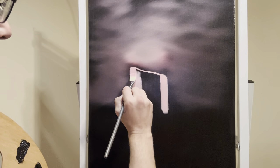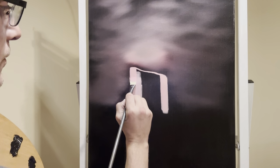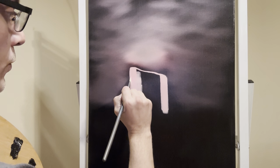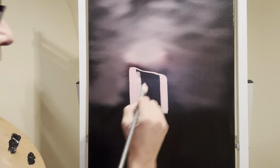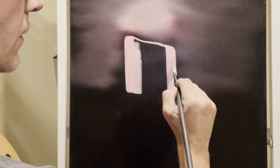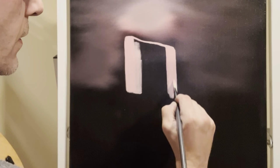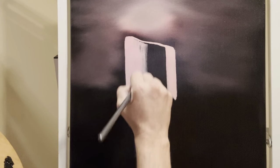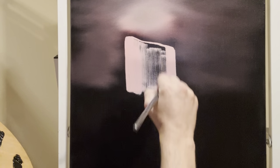And then I'm going to come in and fix this. Do your best that you can. Remember, it's just white and a little bit of that pink stuff for right now. One of these brushes has those hairs that I like to stick out the side, so it's going to come in a little bit on a different angle like so, and then straight down, and then it'll give me some better lines. And then with that, we're just going to kind of fill that in.